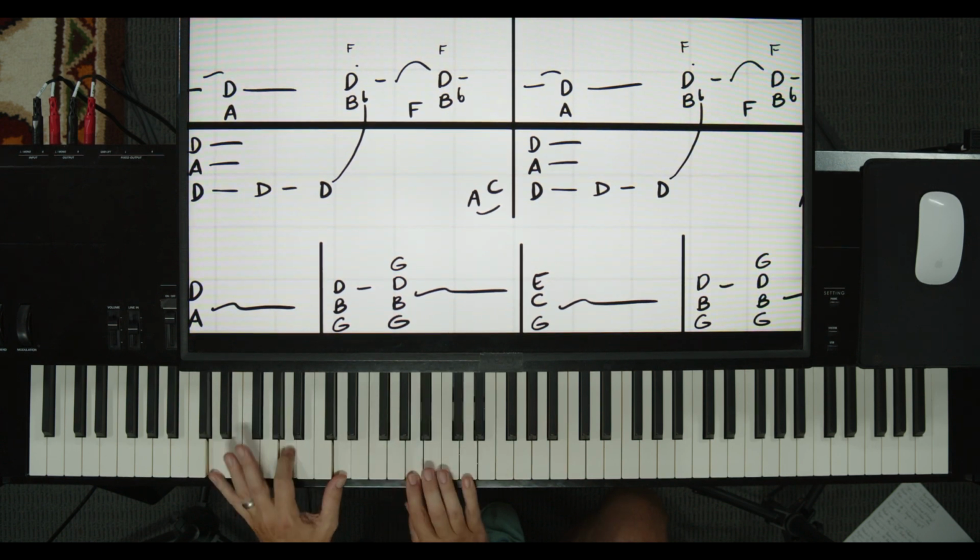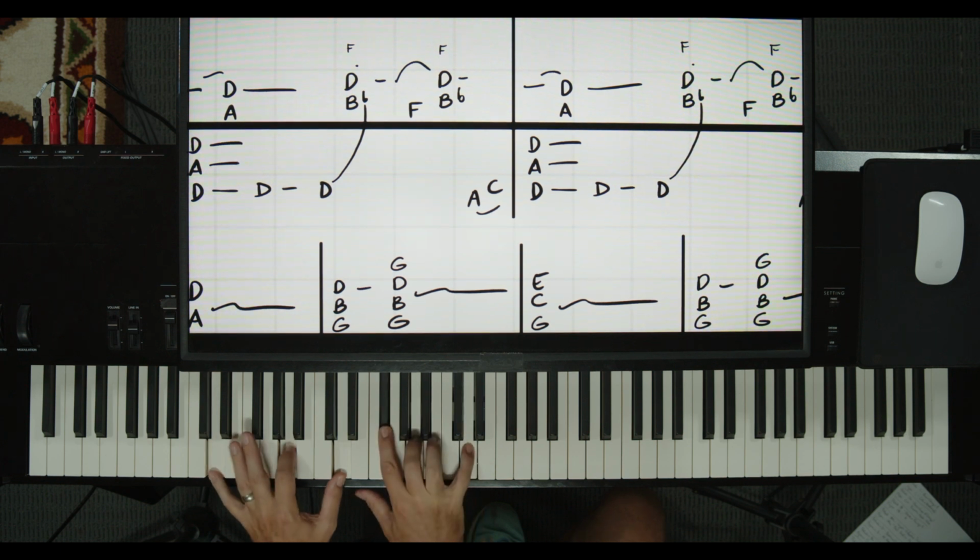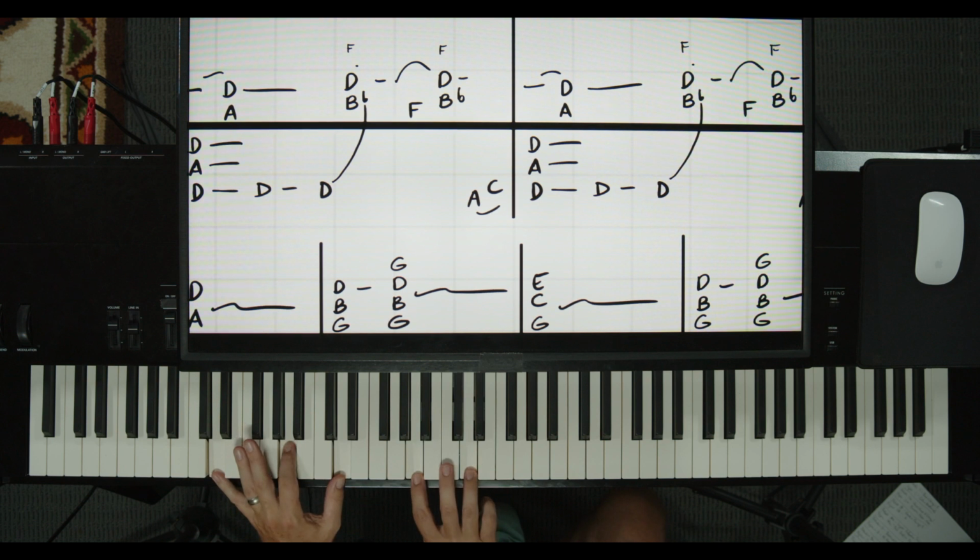Okay, and by the way, that's a D minor. That's a one, and it's not really a full D minor. I'm calling it D minor because that's how we hear it in our ear. There's no F, so I can't really say, but our ear doesn't hear that, does it? Open fifths always sound minorish to me. So the F's not in there, so I can't say it's definitely a D minor, but we hear it as minor, don't we?